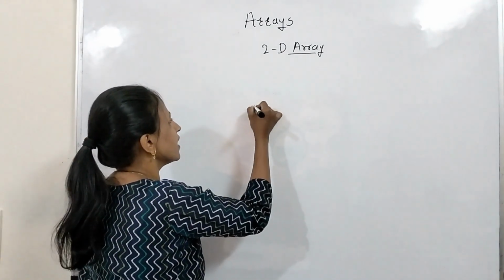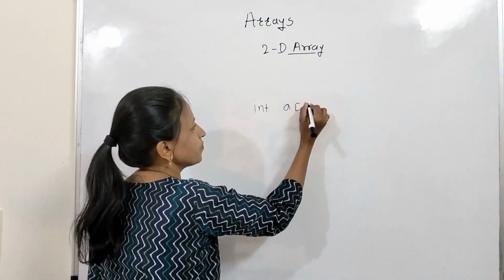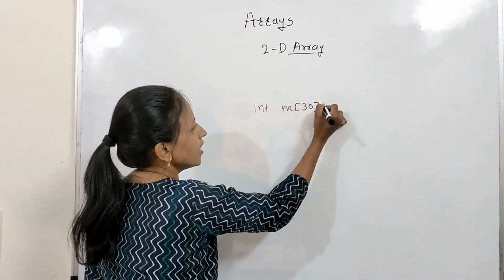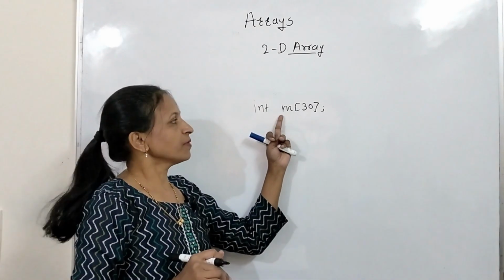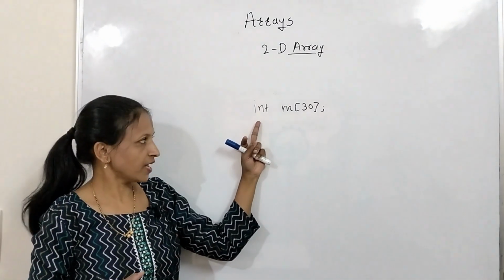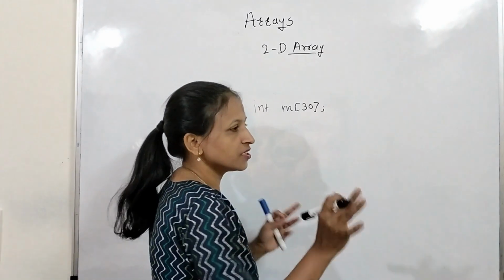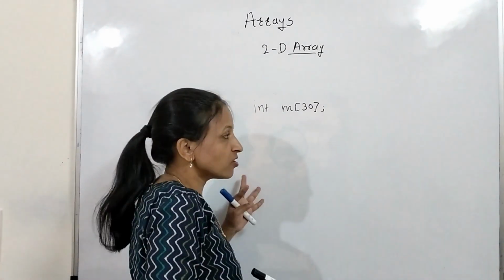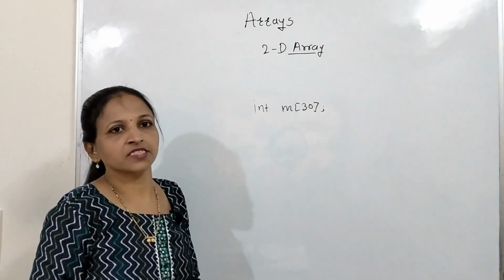We can declare an array like this: int a of 30. But this is for marks, that's why I am giving the name m here, m of 30. Here m is an array having size 30, and all the elements of that array are of type integer. Now, internally, again considering 2 bytes for an individual integer, 60 bytes will get allocated and contiguous memory allocation is there. These points we have already discussed.